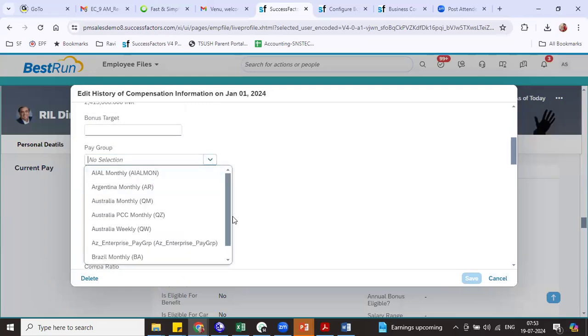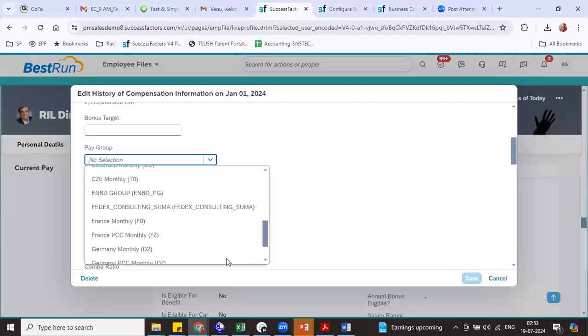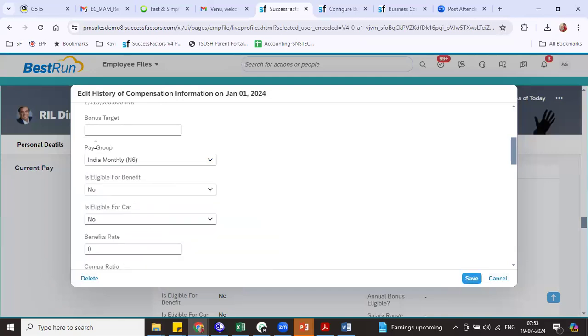Let me see what values we have for. Okay. Now for all a pay group, if pay group is N6, I want is eligible for benefit and car to set to yes. If the pay group is selected as N6, I want this field and this field to be updated to yes.